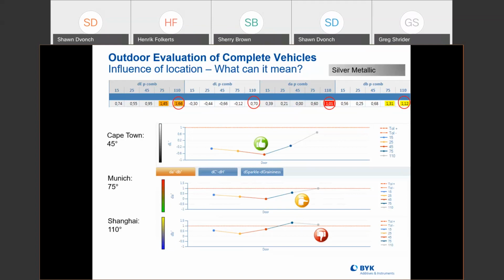And one thing to add, Ray, is when we're looking at all 5 angles, the key here is that we're no longer just shipping to our own country, where we have this same angle of incidence. These cars, wherever they're painted in the world, are shipped across the world. So we have to make sure that we're not just looking at one viewing angle. And that's where digital data comes in to allow us to look at all 5 angles.